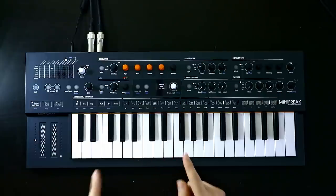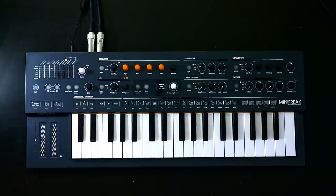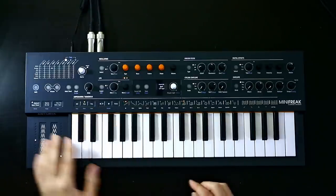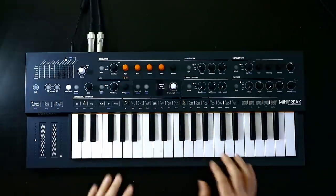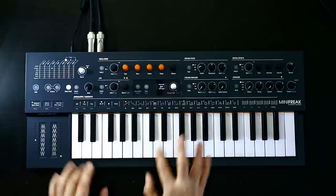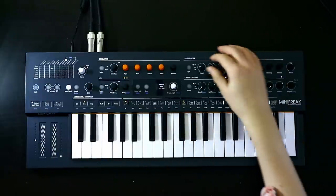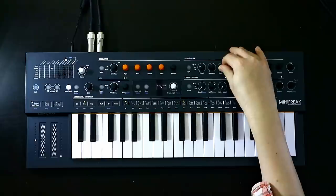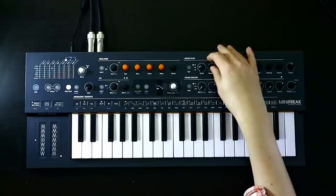Arpeggiator and sequencer. So to turn on the arpeggiator or the sequencer, we just need to switch our modes here. And if we maybe just turn on the hold mode here, so I just need to press, I don't need to hold down the keys. So maybe if we do something like this. Okay, so we've got an arpeggiator going there, quite happily.